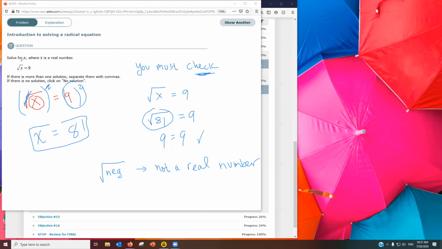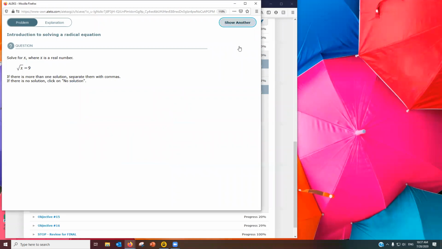Also, remember that when you take a square root like this, the answer always has to be positive. So you might see in ALEX an example that asks you to solve an equation. Let me try to find another example here where you might end up with a negative number. Well, it looks like I can't. Here it is. This is a good one. I'm noticing here this one says the square root of u equals -8.